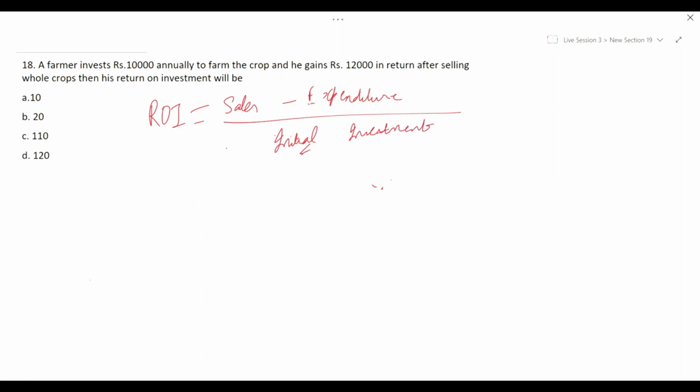Here he invests initially 10,000 to farm the crop and he gains rupees 12,000 in return.